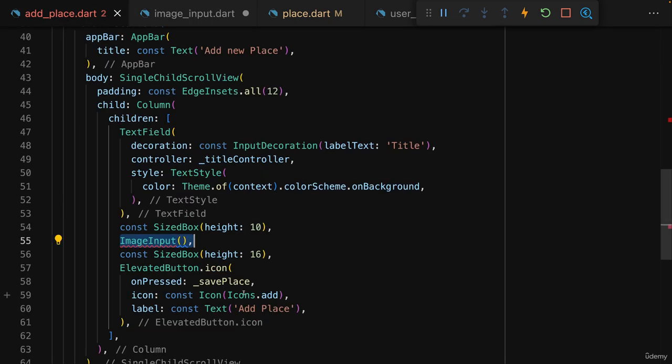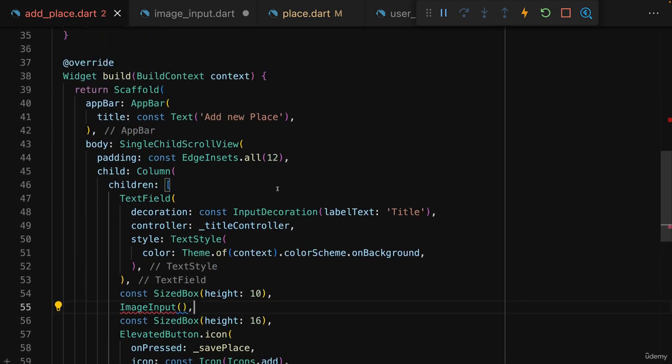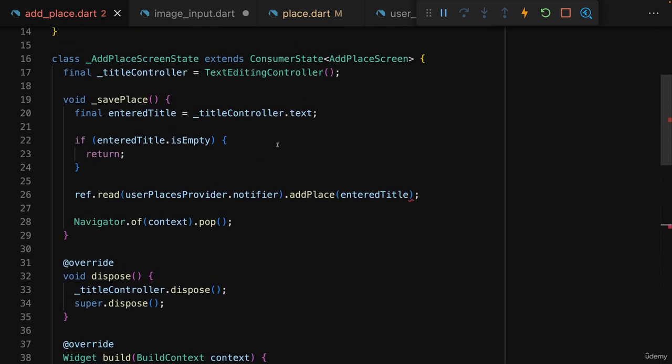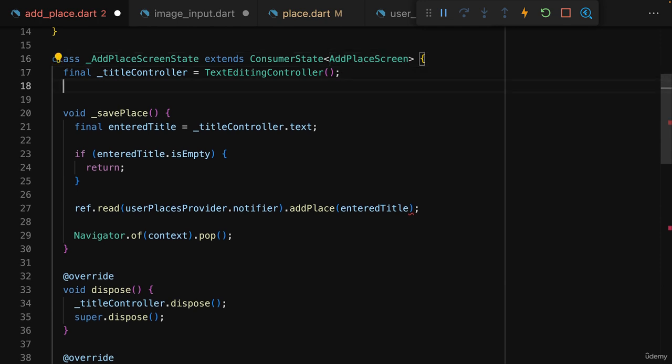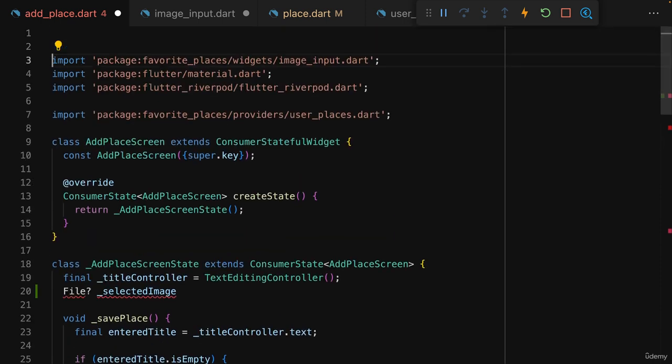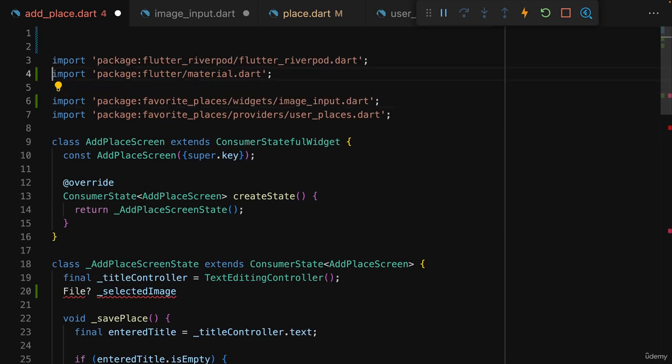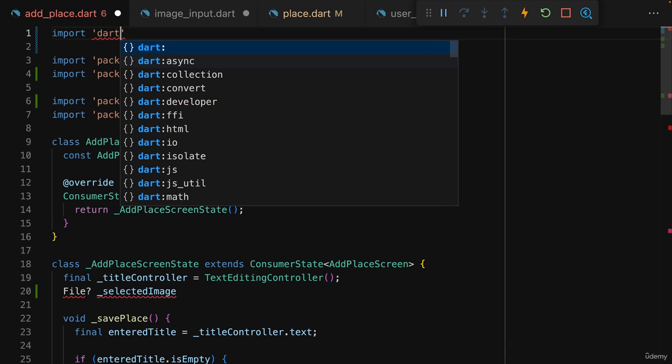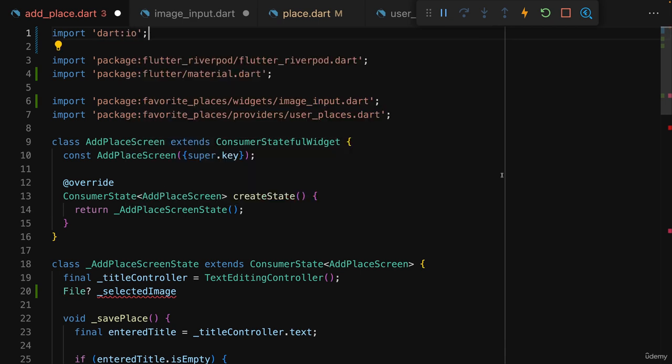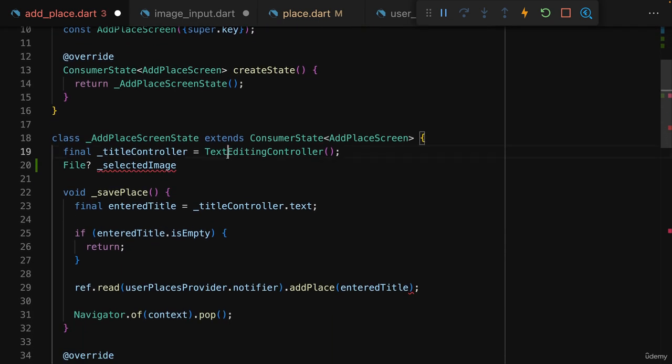With that, in add_place.dart, we can add a new variable to AddPlaceScreenState, the selectedImage, which will be of type file. Hence I'll set that type here, and it may be null. And for file to be available, we of course, as always, must import from dart:io. And with that import added, I'm defining this property here.